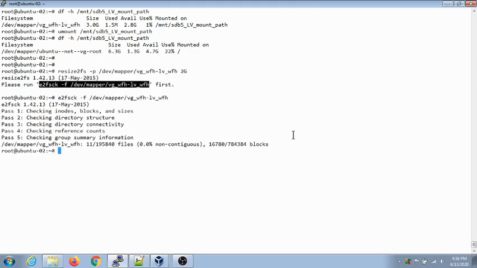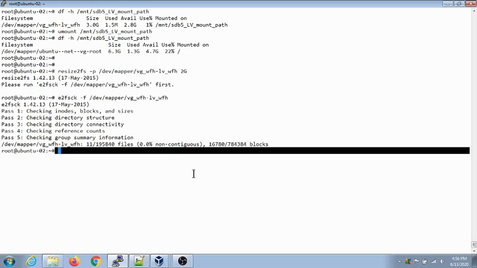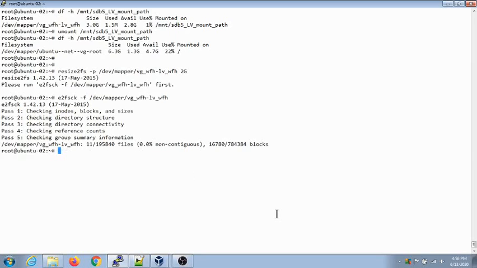It just checks that everything is good on that disk and there is nothing non-contiguous. That means everything is not scattered all around, which could create issues for you when you are reducing it. Okay, so it says 0% non-contiguous, so we can simply reduce it.